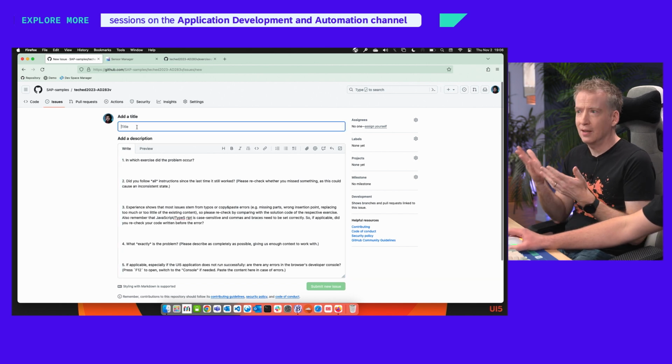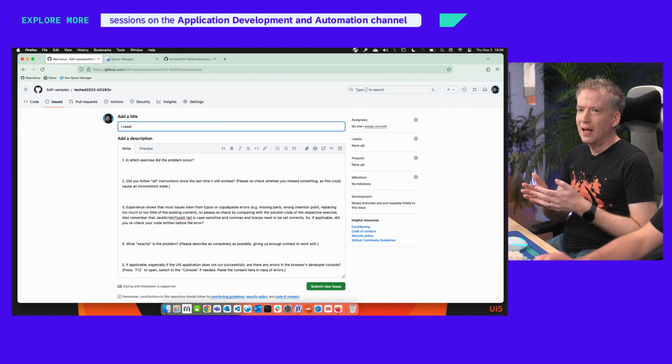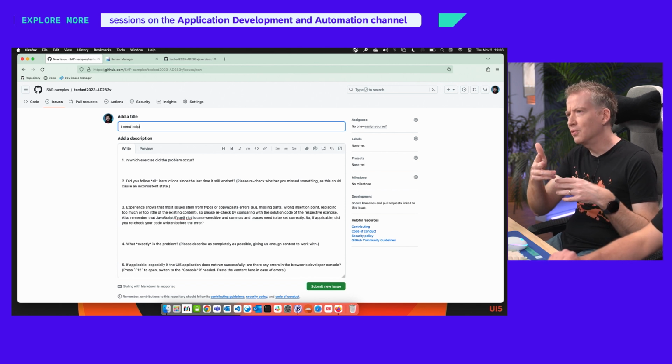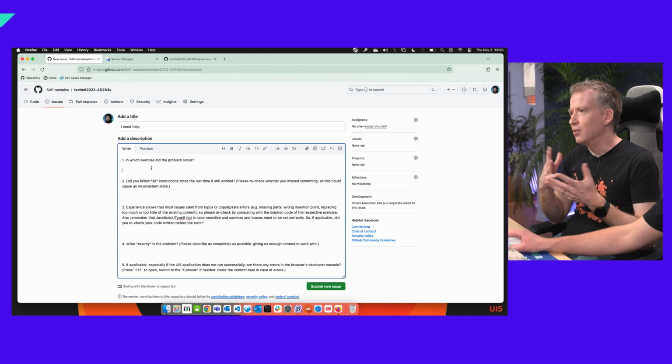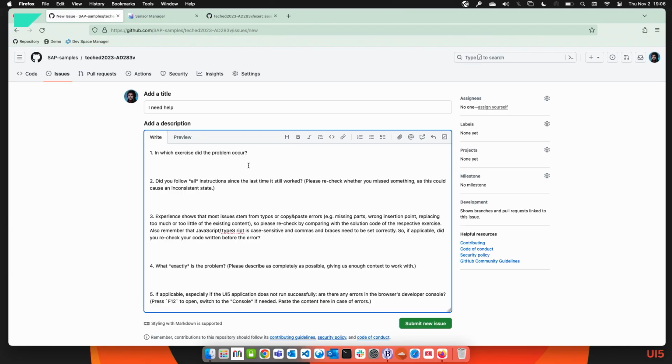And because there are literally hundreds of you, we have put up some questions where you are asked at which stage you are and so on, so we can help you in the best possible way. But let's hope that you don't even need this. This morning, the same workshop was already held in Bangalore live at TechEd, and it went smoothly. We had some dozens of beta testers there, so you should probably not even need this.